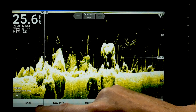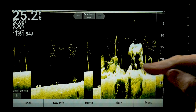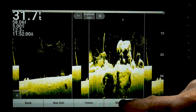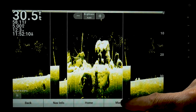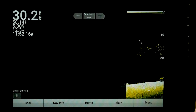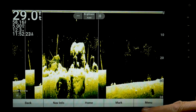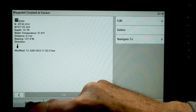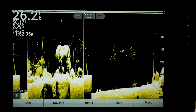Here's the big mistake that most people make. They'll be running along and say 'wow, look at that, I want to mark that.' There's a mark button down here at the bottom. If you hit that mark button, look here — 'waypoint created at boat.' So that created a waypoint where your boat is, and it gives you the maximum depth there. That's the mistake most people make — they hit that mark button instead of pausing and hitting the teardrop. Every time I did that I created a waypoint, so I have to go back and delete all those.